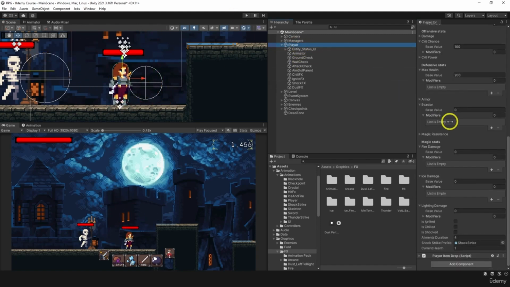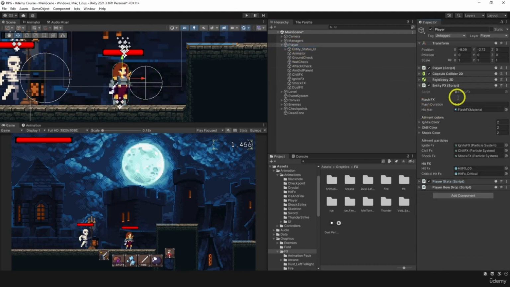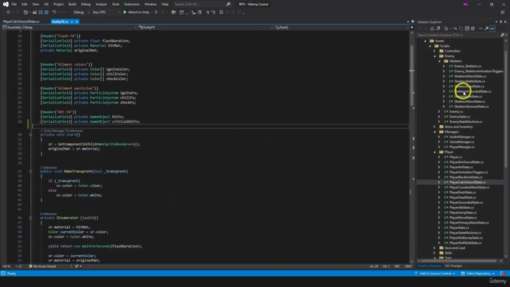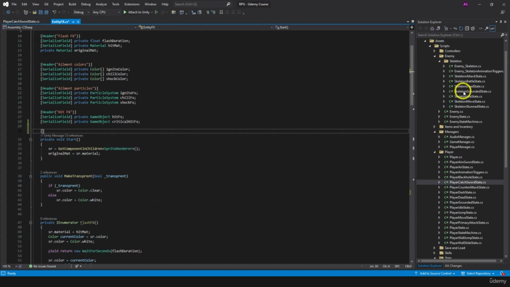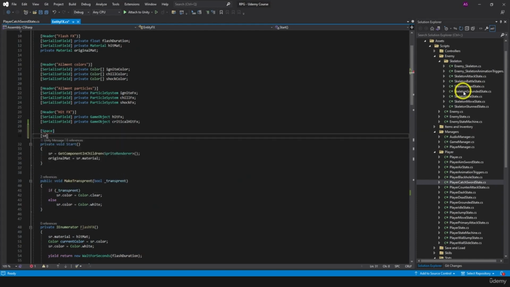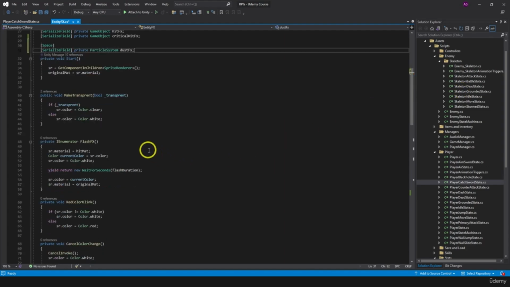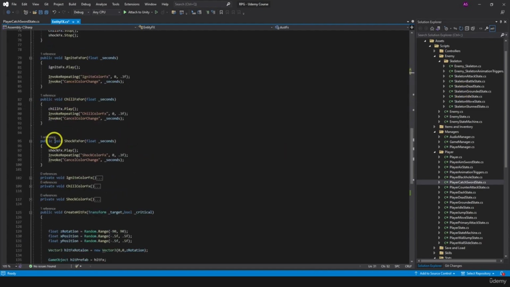We're gonna go to the entity script, entity FX. Make a space, serialize field, private, particle system, dust FX, and I'm gonna have a function like PlayDustFX.